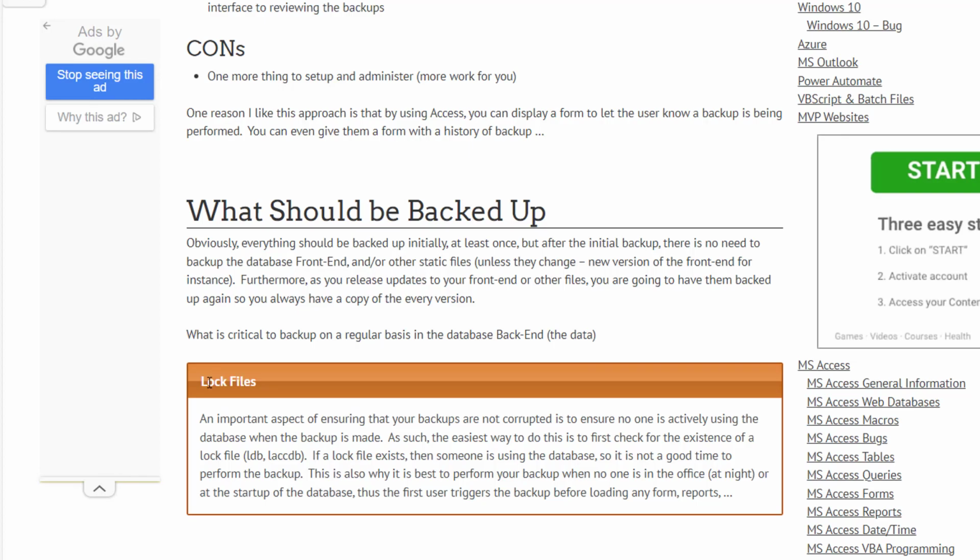And it is rare, but you can end up with a corrupted file that you've copied or corrupted records. So that is why it's important to ensure no lock file is present. If there's no lock file, it means no one's in the system, in that database. So it is safe to back up. So if you're using VBA, VBScript, it's important in that folder, look for the lock file and only back up when there is no lock file.